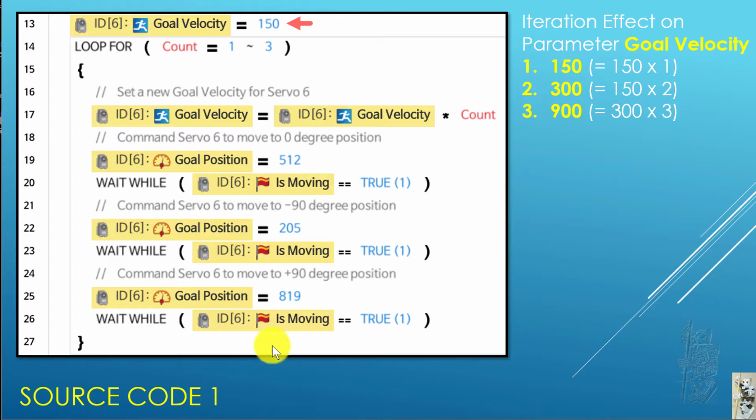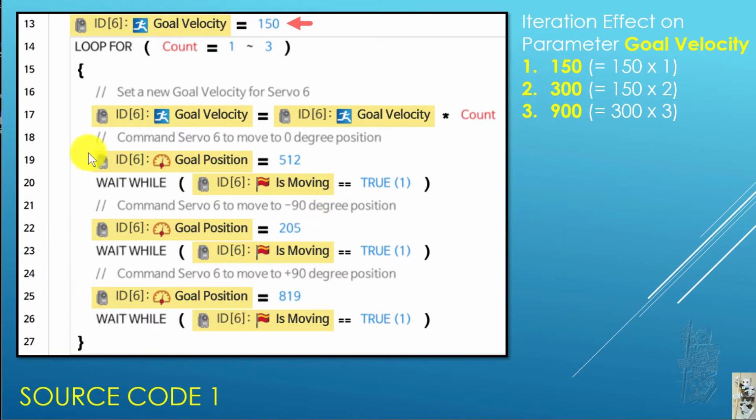So the first time, the goal velocity is really 150. Next time around, it takes the current goal velocity, 150, and multiplies by the value of the count now, which is 2. So you get 300. So it goes through the second set of moving 0, minus 90, and plus 90 at speed 300, a little bit faster now.